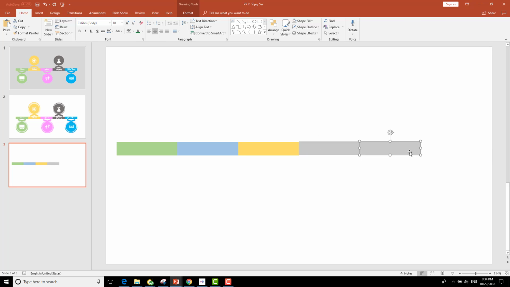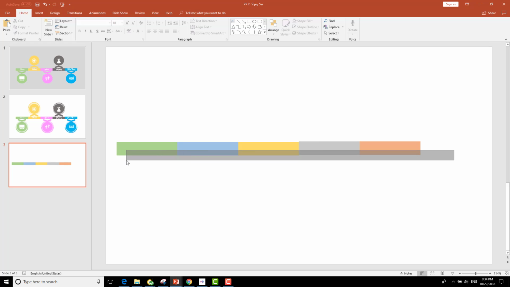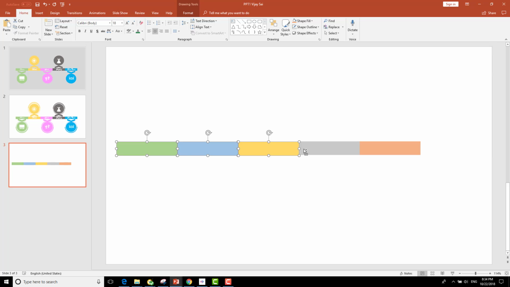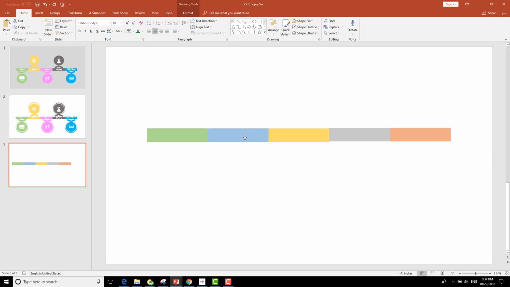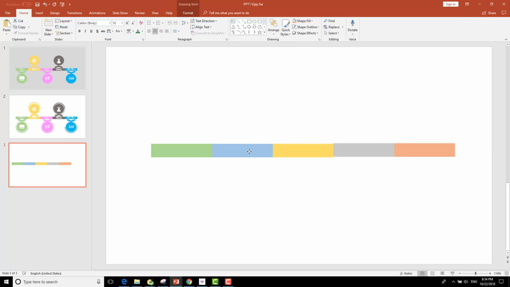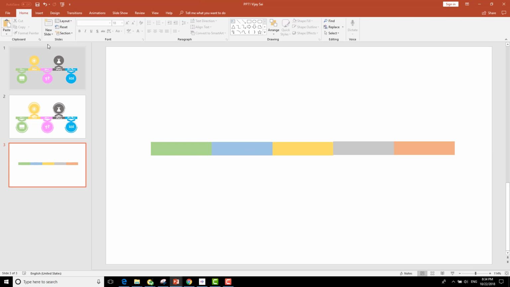So when I have these red color lines, there is an alignment possible for me to keep everything marked. Now I'm trying to select all the tabs, squares that I have. So hold control and click on each of them, then you will be able to move all together. I'm looking for the red line to align it to the center. Once it is available, yeah, now it is done.